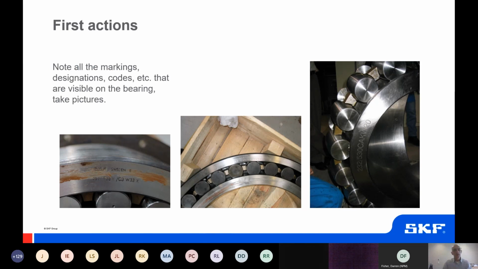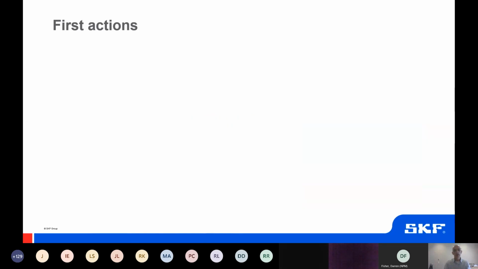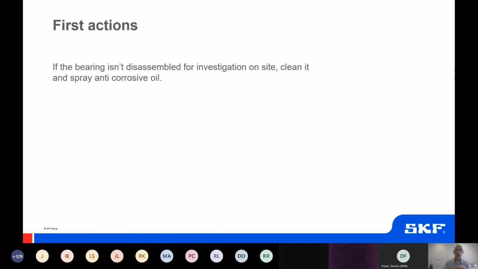Okay, so what else? All the markings. The bearings have identifications, of course. They usually have not only the brand and the bearing designation, but some other letters and codes. Sometimes they indicate the year of manufacturing, the country of origin, and many other features. So please be sure that you keep a record, because sometimes you may find that, for whatever reason, the bearing that was running is not exactly the same as the one specified on the machine details or the component parts. So just make sure that you keep track of all the markings that may be lost later if some additional sampling, cutting, or grinding needs to be done on the bearing as part of the investigation process.